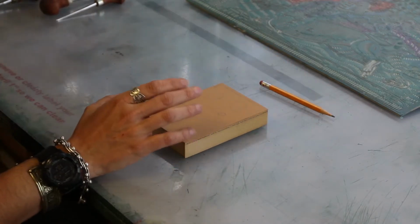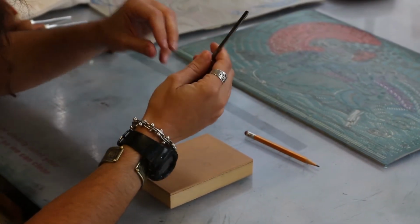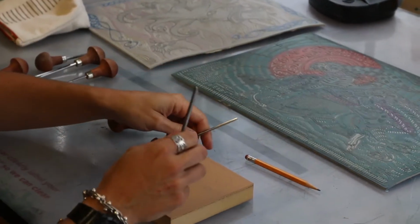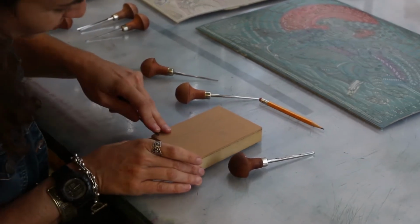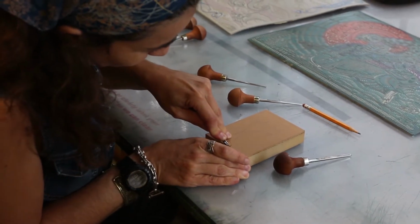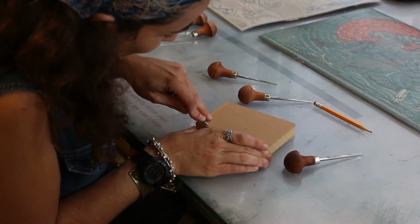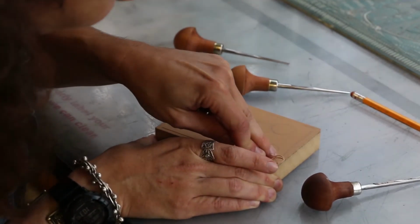So after that, I will take one of my carving tools, and this is a V-shape tool. There's also rounded ones, depending on how thick you want to carve away. Usually when I start off, I will start off with one of the smaller, thinner V-shaped tools, just so I take off as little as I want, and I can take off more later, but you can never put back. So you can take away, but you can't fill in. So you have to basically know what you want to carve before you start carving, and then go with it.